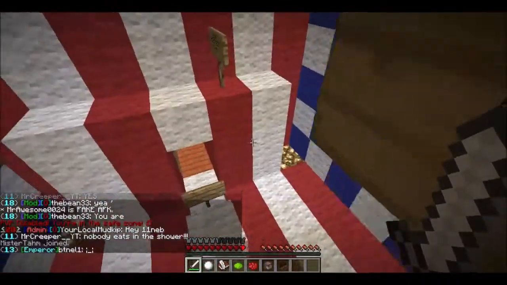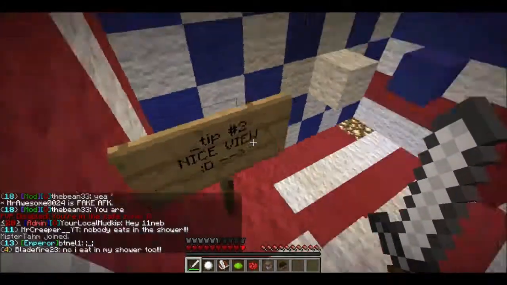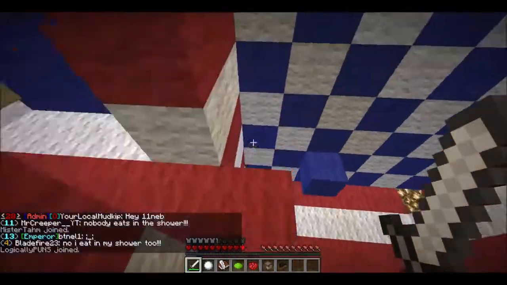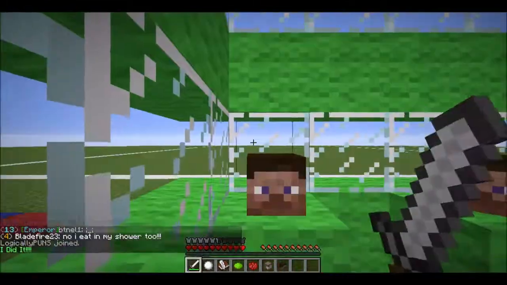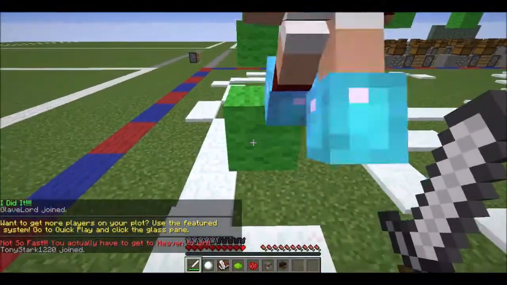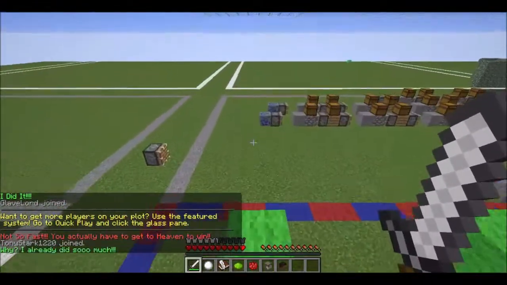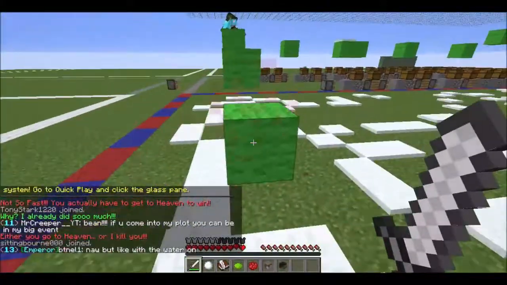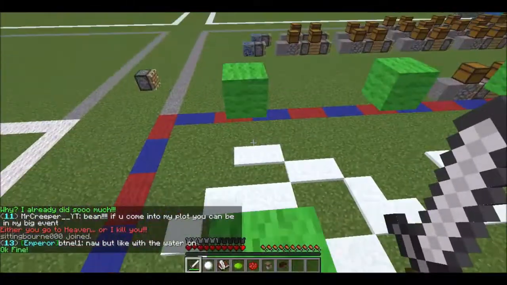I have disabled PvP because I want to do this parkour and I don't want you getting in the way. I'm a level 2! I beat you. I'm gonna beat you. This is hard. No! This is so easy. I beat you guys.